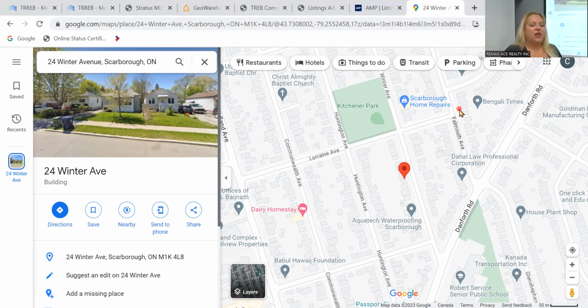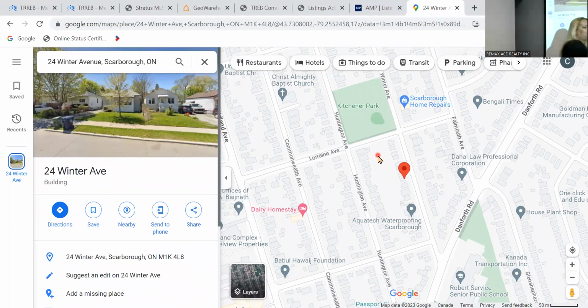A lot of people like to argue because it's a little confusing. The house is facing east. Yeah, it's on Winter, but it's on the west side of Winter. So you have Winter Street here. North, east, south, and west. This is the east side. This is the west side. The front of the house is on the west side of the street.